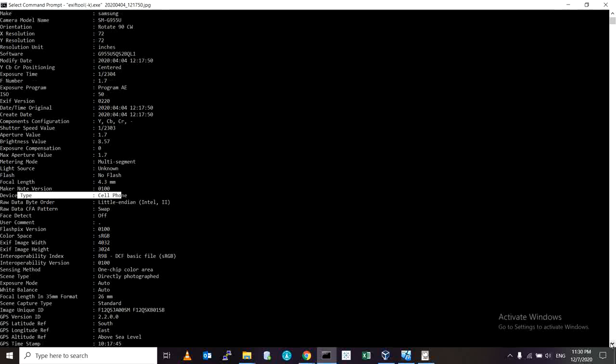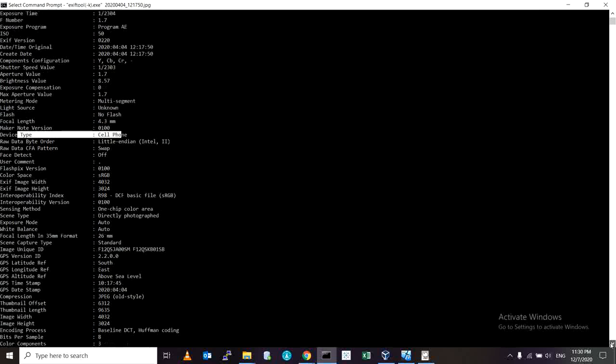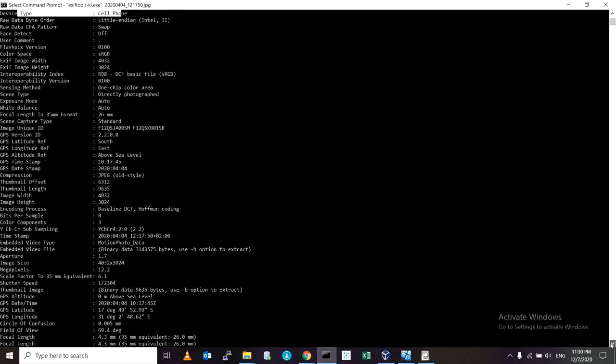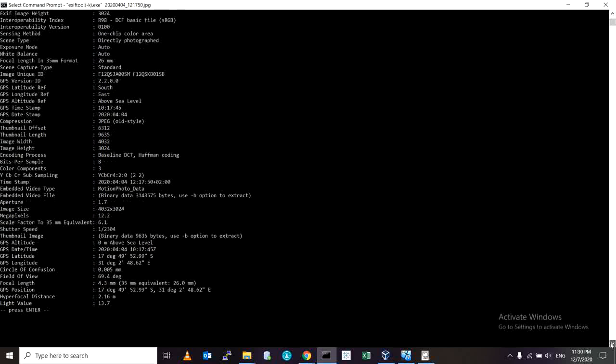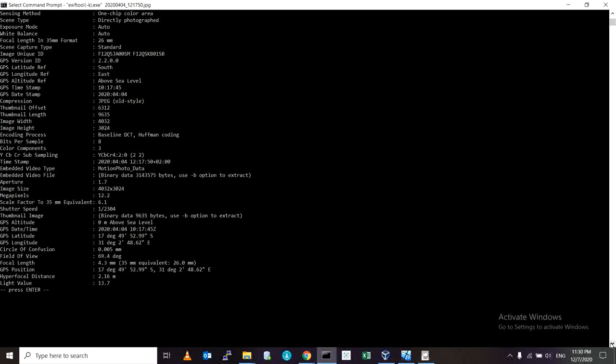So if you go down, there's a lot of interesting stuff that will be given. Then this is also of interest, the location, the GPS, the longitude and latitude, which can show the exact location.